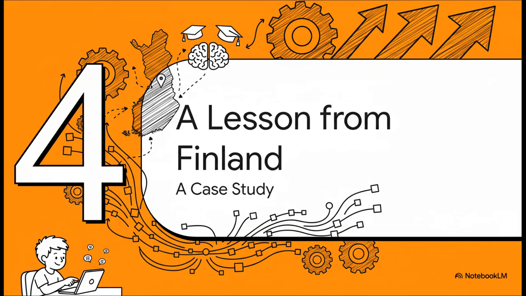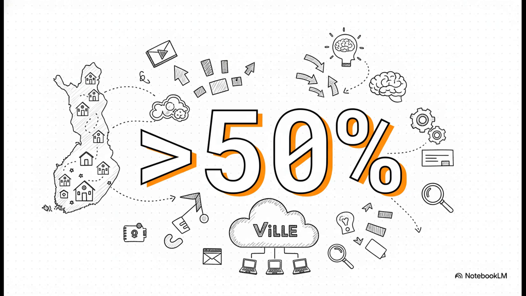Okay, this all sounds amazing in theory, right? But is anyone really doing this at a massive scale? Well, for a fantastic example, let's take a look at Finland, a country that's famous for its education system. They have embraced this data-driven philosophy in a huge way. Get this, over half of all schools in Finland use a single learning analytics platform called Vili. That is just a stunning level of adoption. It really shows a national commitment to using data to personalize learning for every student.